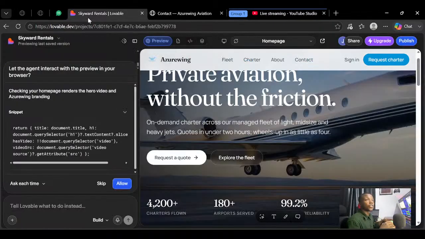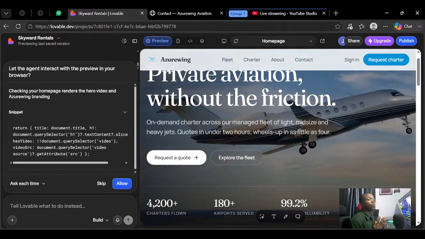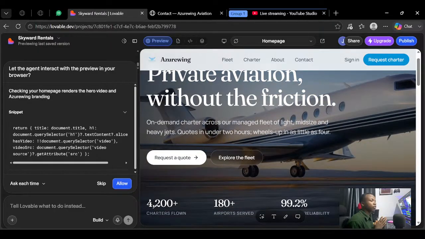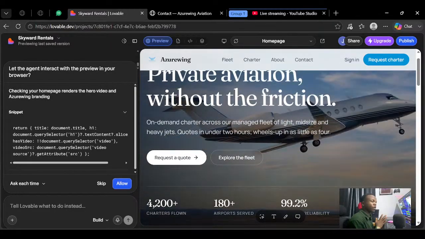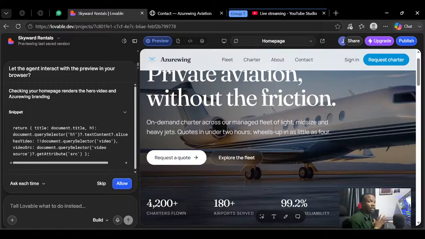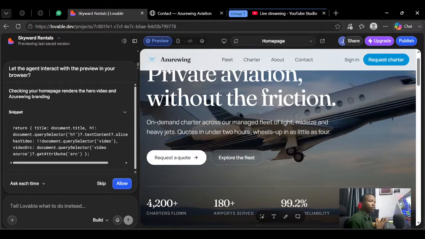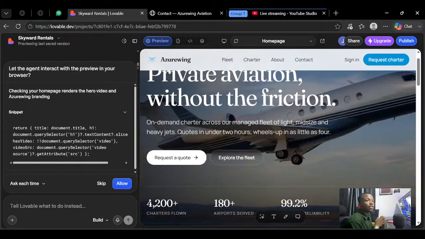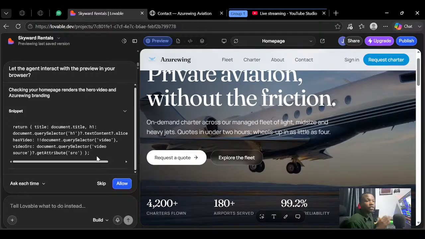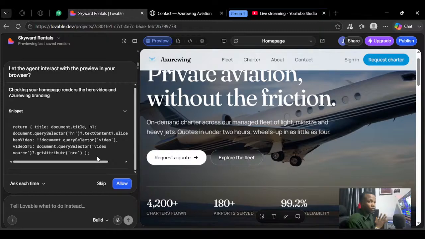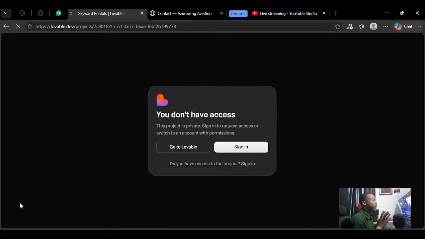So in this lesson, you will be learning how to properly generate websites with AI, and then be able to interact with the AI properly so that it can understand everything that you tell it to do. So I'm just going to be direct on the vibe coding, and then we get started. To get started, I'll first log out from this particular Lovable account because I want to start from scratch.